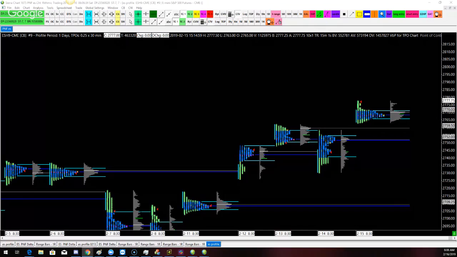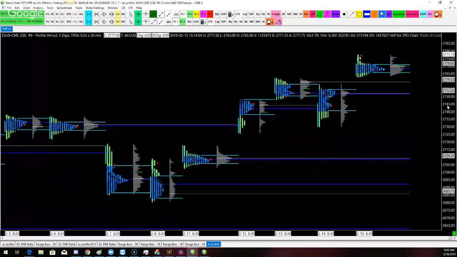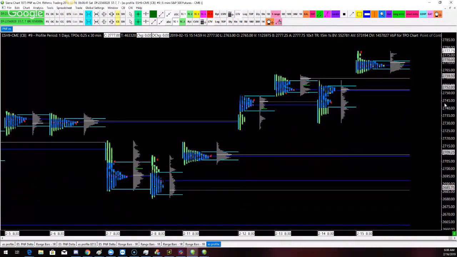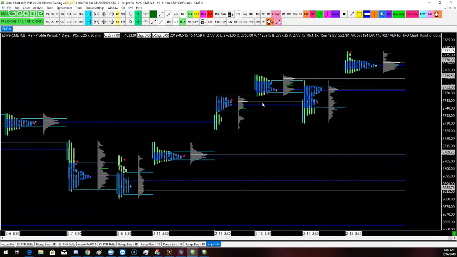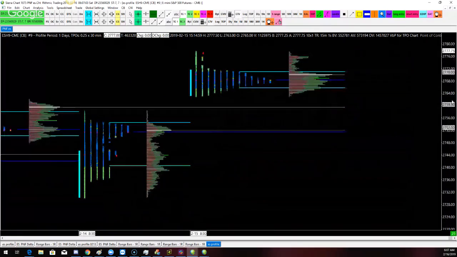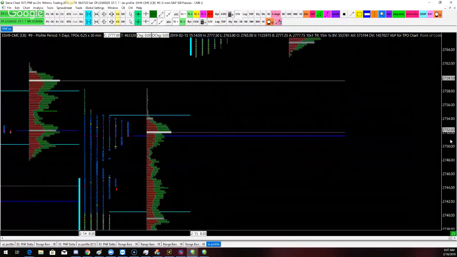So let's start at the core. And the core of that is, for me, begins with what the overall profile looks like. So this is what's called the TPO. The green and blue is a TPO, which is a time profile. And this is a volume profile, and it's just exactly what it says. This profile is based on price by time. This profile is based on volume by price, and it's showing you, if you get into great detail and you stretch it out, what each of it is showing you.